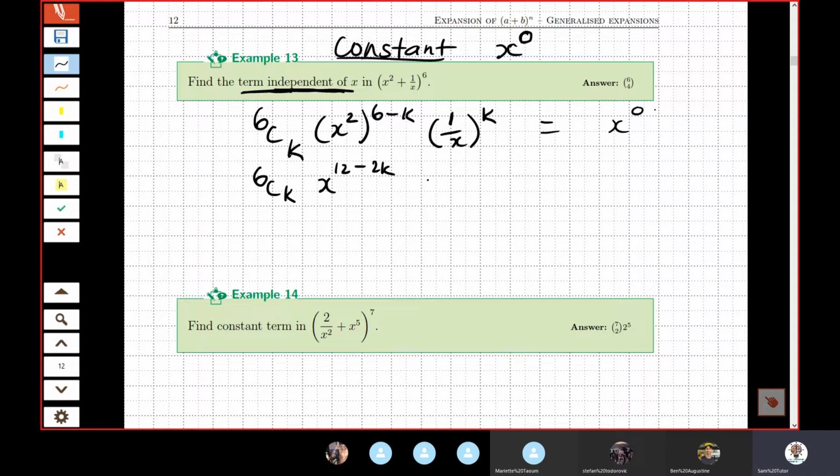Don't leave it like this. You do this x to the power of -1 and then K. Right? Index laws. 6 choose K, x. And then I think we can save a step. This is -K, and then you're going to simplify your x's. That becomes 12 - 2K, take away one more. All right, I'll pause there.